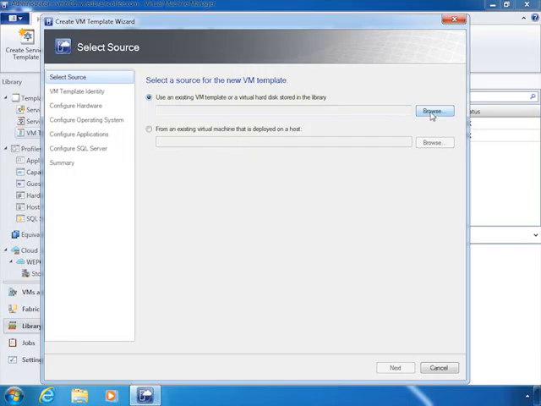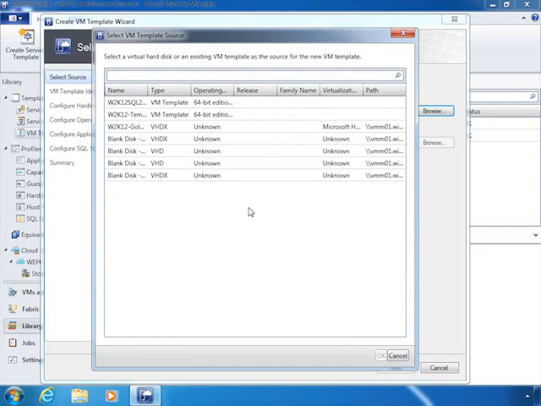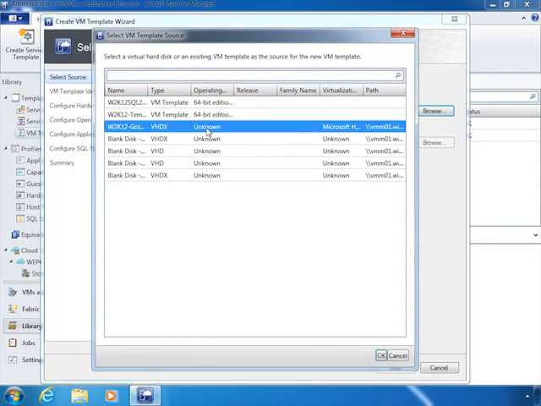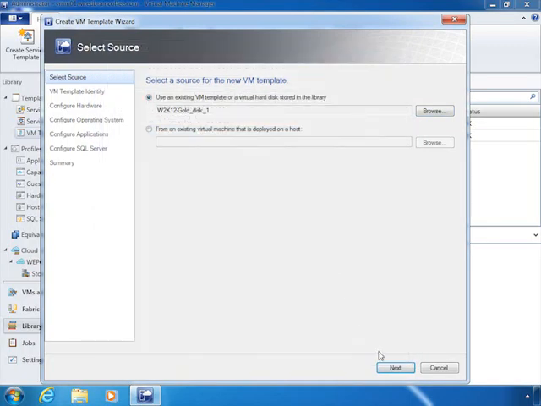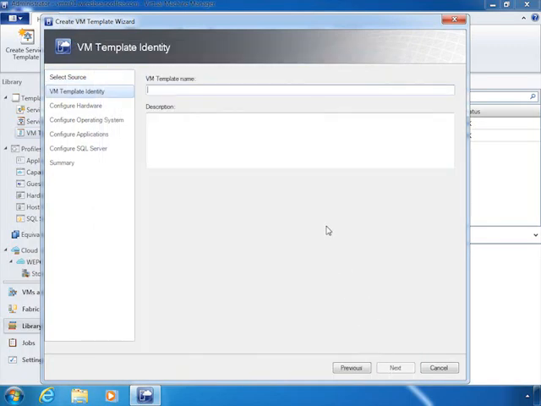So we're going to select the first option and click up here, and we're going to take an existing virtual hard drive. So we can select a template if we wanted to, but I'm going to actually use this particular virtual hard drive as the basis for this template. We're going to click on Next, and then we're going to give it a name. In this case, I'm going to call this the web tier, so that when we're deploying anything to do with web servers, we're actually going to use this particular template.